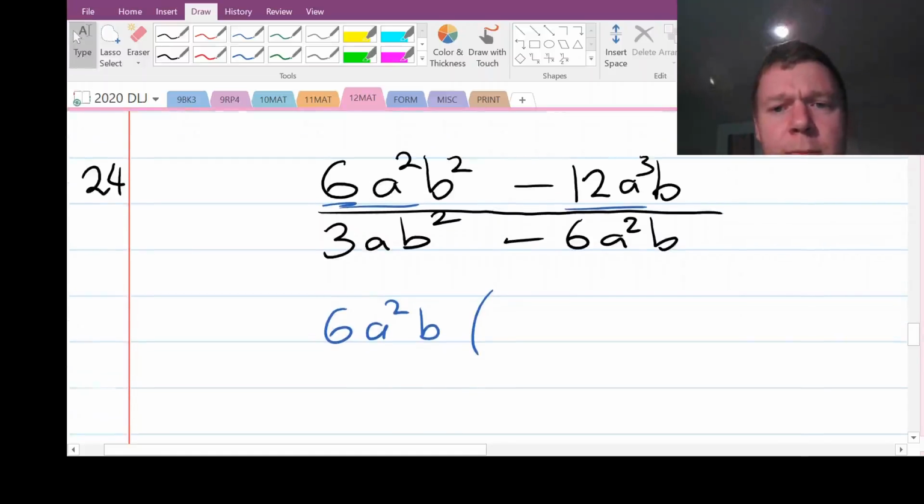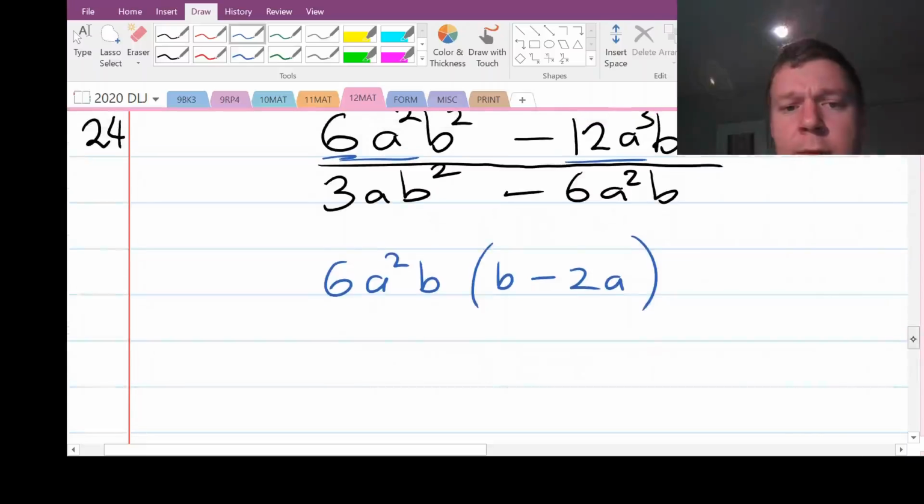Okay. We have got left over in the 6 a squared b squared term only one b left over, and over on the 12 we need a 2 to make up the 12 because we've pulled out only a 6. And what else? We have just one a left over, so b minus 2a.